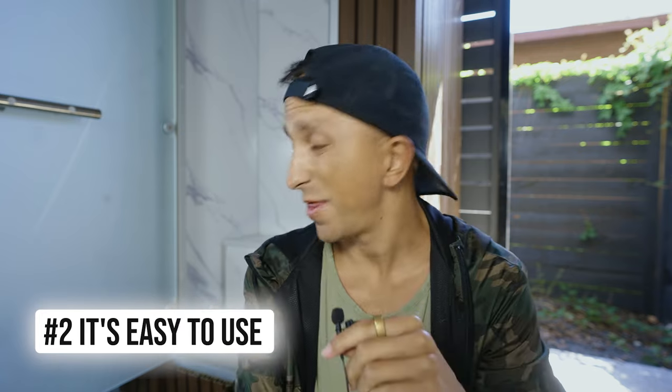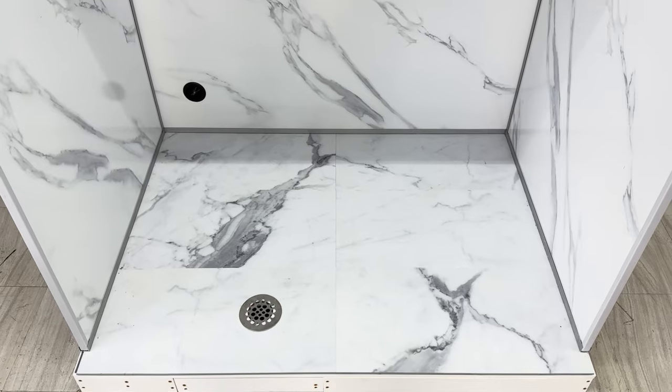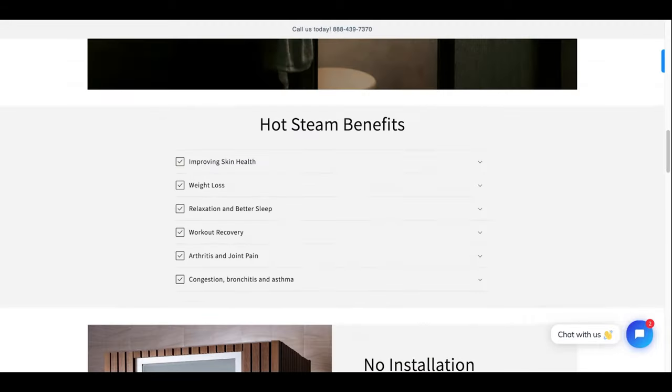I love that it's so easy to use — you just plug it in, wait for it to heat up, and get in. I love the way it looks; if you have a really nice house or want something for your man cave or garage that looks legit, this is really cool. I also love that the CEO is so open to feedback. He fixed the warping wall issue with rails, moved the steamer further from the feet, and added a new temperature controller feature. He's innovating really fast and truly listening to his customers.